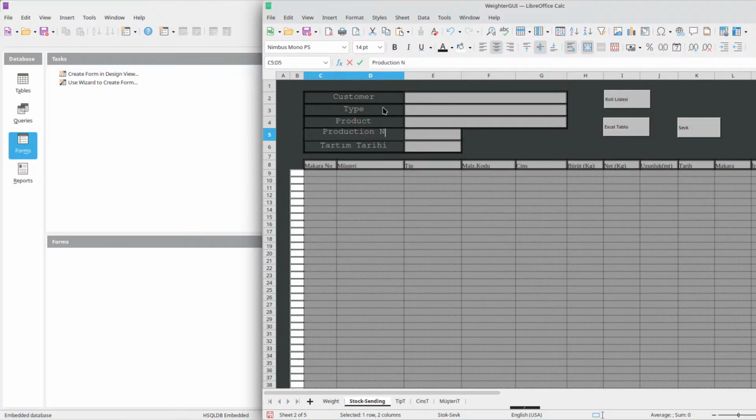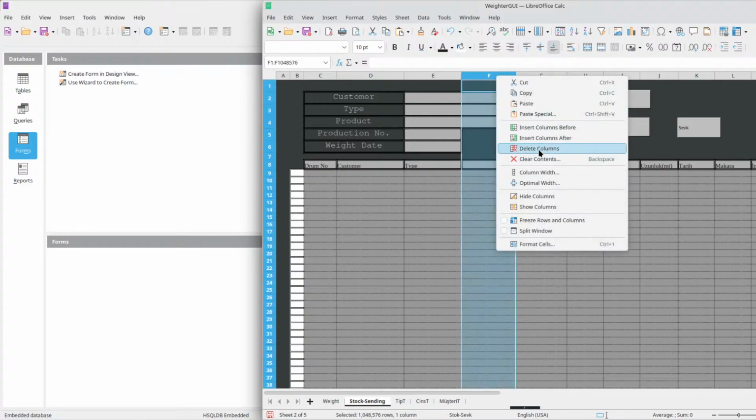production number, weight, date, from no customer type. We can delete this.